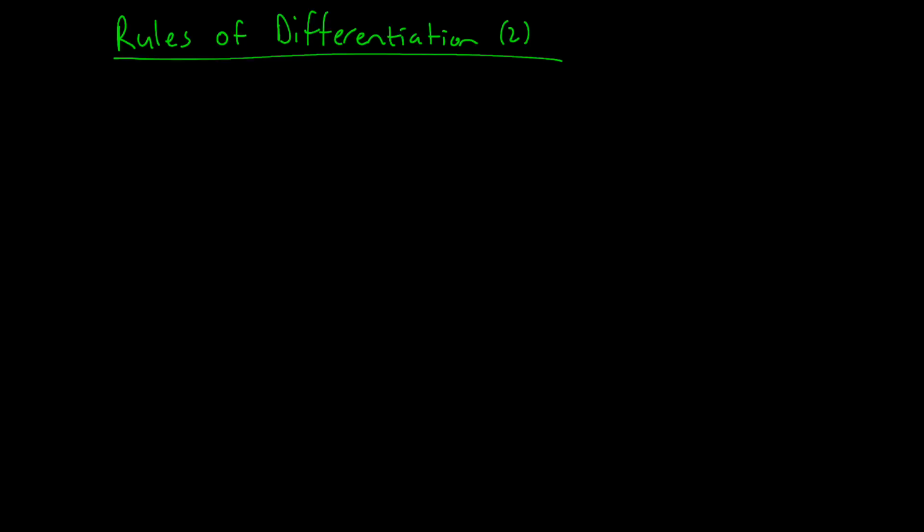Okay, so just a quick recap that I want to do. Remember, if they give you a function in the form f of x equals 3x squared plus 2x plus 3, and I ask you to find the derivative of that, the correct notation we use is f dash x equals, and then remember we multiply the exponent by the coefficient and subtract 1 from the exponent, so this is going to give us 6x plus 2.